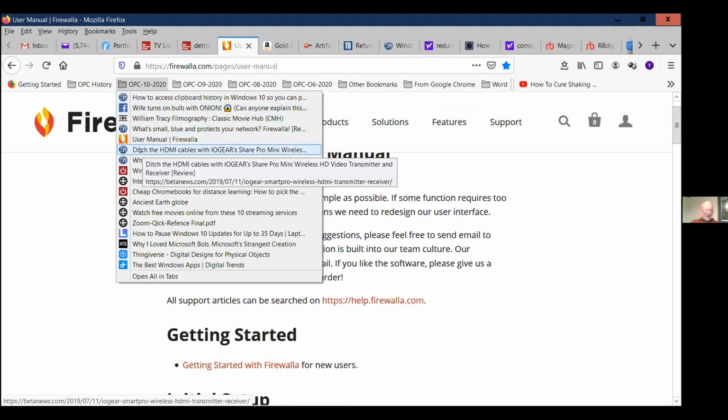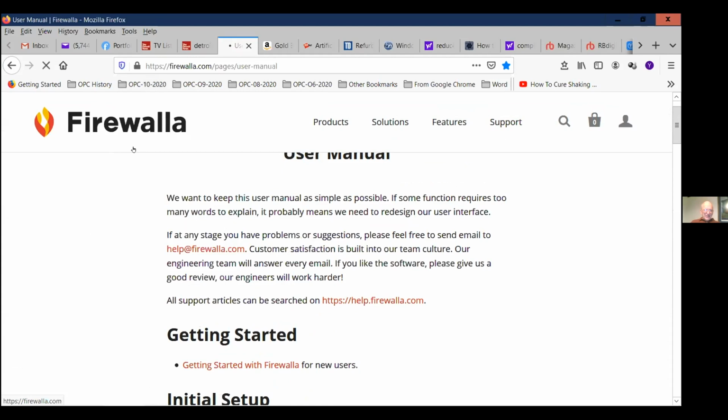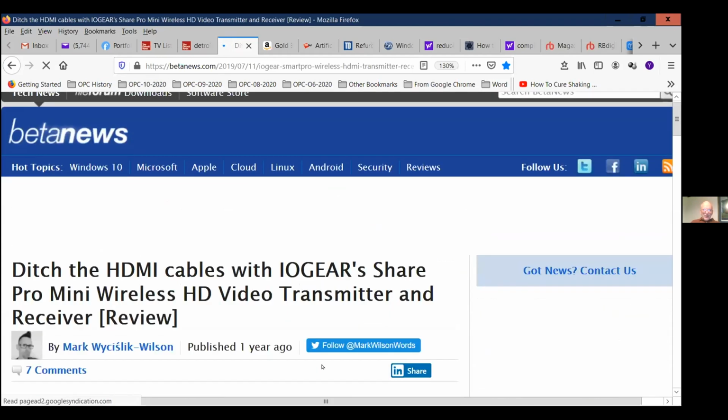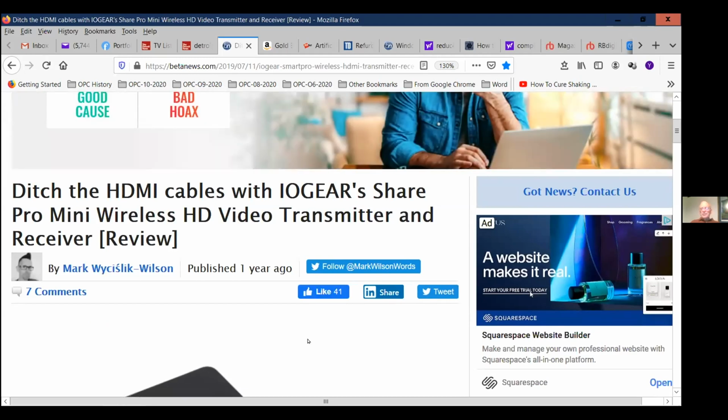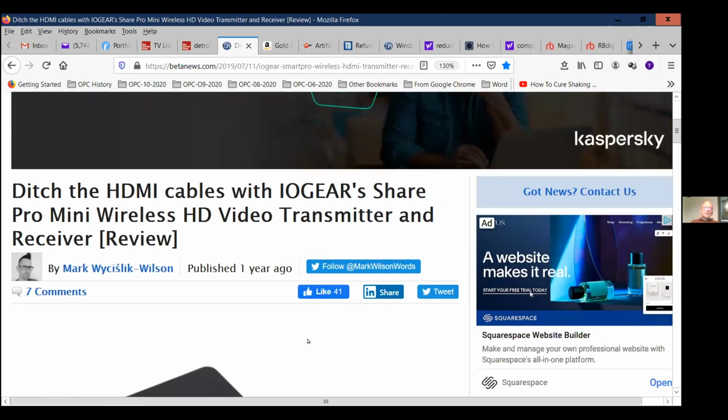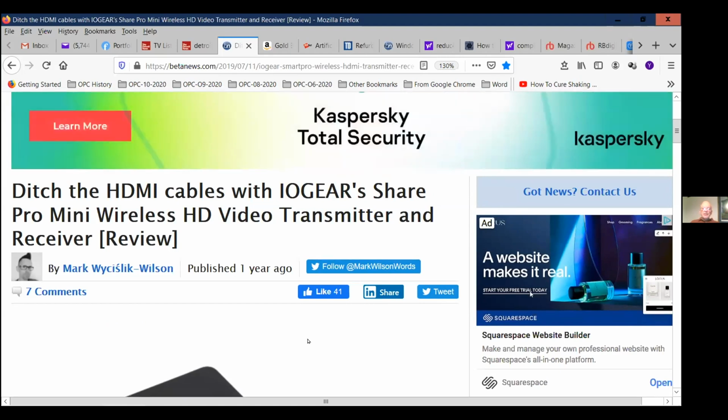Okay, this next little device, I like devices. This next little device is a way to get rid of HDMI cables. Right now, if you look at the back of my TV in our family room, the main TV we watch, I've got a couple things plugged into the HDMI ports. I've got a Chromecast plugged into one, and because there are times when the Chromecast doesn't perform as well as I would like, I run a direct cable to another HDMI port.